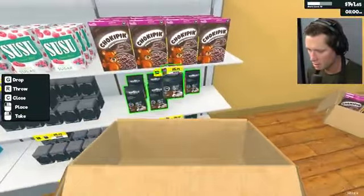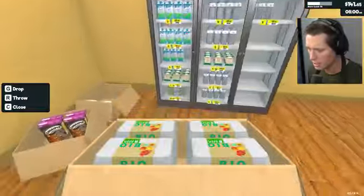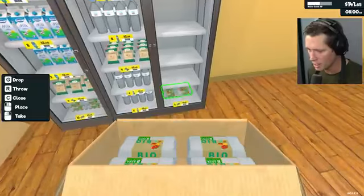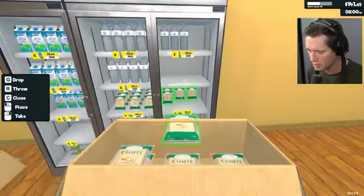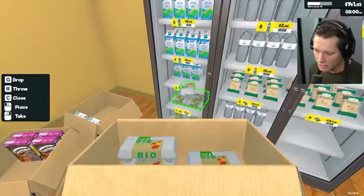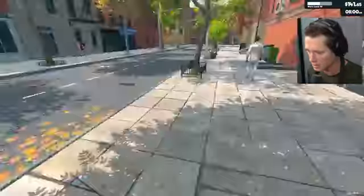We got some coffee. Probably could have got a second box of coffee, but that's all right. And then we have our eggs. Okay, yeah, this thing is all over the place, huh? If we put eggs down here, this looks like the same size box that has cheese. So let's at least pick the cheese up. We can put the cheese over here, and then we can pick the eggs back up. I feel like eggs and cheese go better together, or milk and cheese, sorry, but it is what it is. It's all kind of the same thing here.